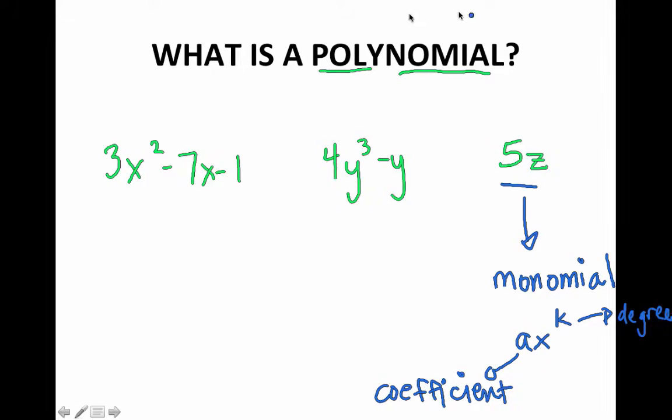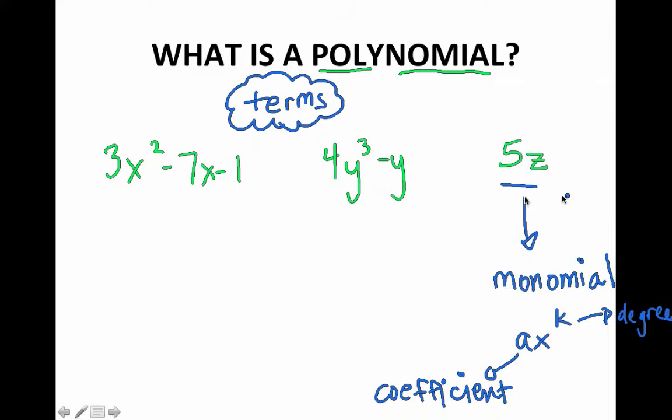So a polynomial is the sum of many monomials. And when a polynomial is made up of monomials, we call those monomials terms. So that is also an important word. This is tons of vocabulary that's actually very important. So you should write all of these terms down and make sure you have a good understanding of them.